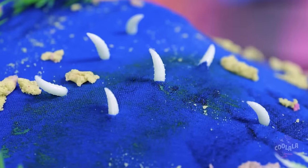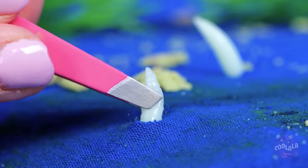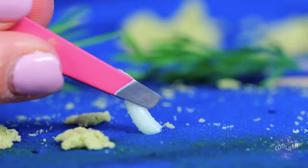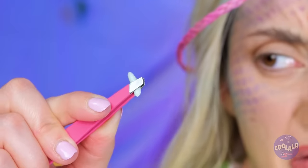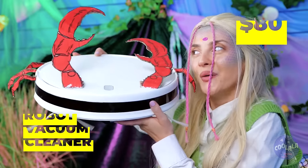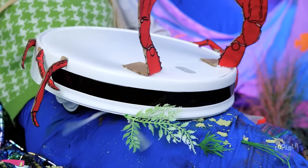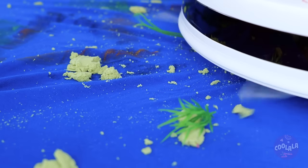Ooh, your tail could use a makeover too. Ugh. Let's ditch these grubs. Careful. Ew. Look, our little crustacean friend's here to help. Wow. He'll clean you up like a bottom feeder. Maybe even perform a calypso song if there's time.